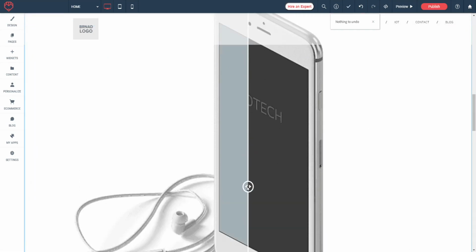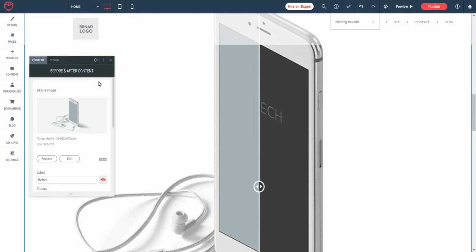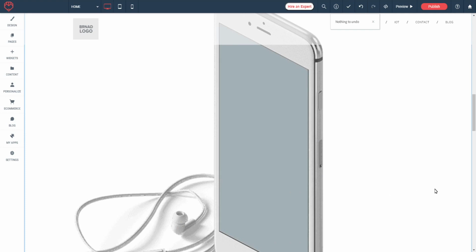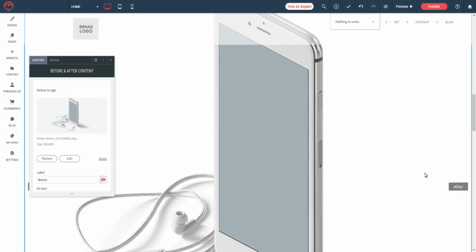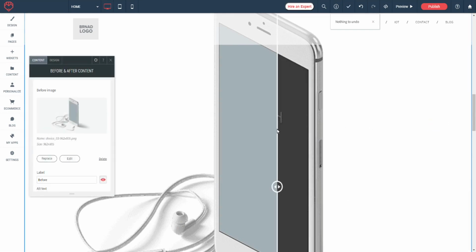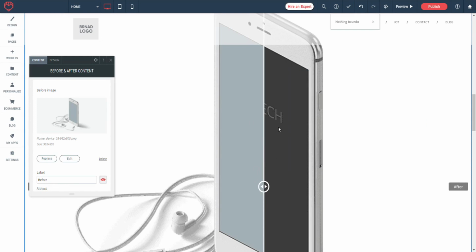So now what I have is an after and before effect on a smartphone device. As I scroll, it's one color. As I scroll the other way, it goes the other way. So the after and before. Now you may notice, because it's a white line, I've lost it, so I can find it here and drag it across. We now need to edit the design.